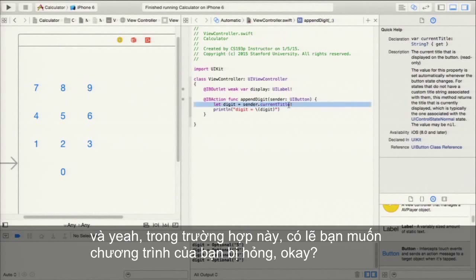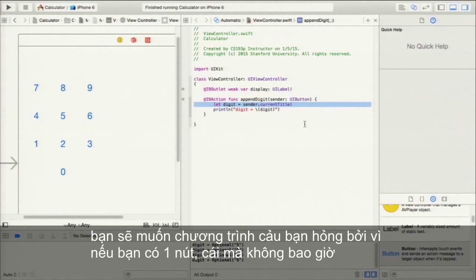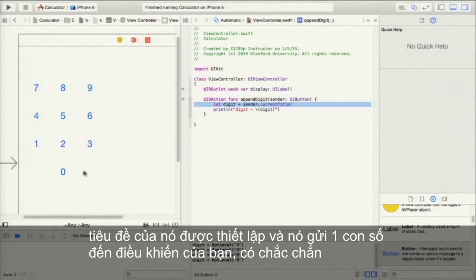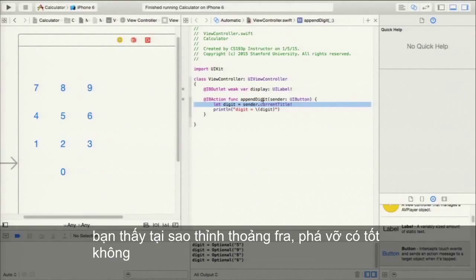And yeah, in this case, though, maybe you want your program to crash. Okay? You might want your program to crash because if you had a button that never had its title set and it's sending a pend digit to your controller, you probably want to have that crash so you can find that bug before you ship your program. You see why sometimes crashing is good?